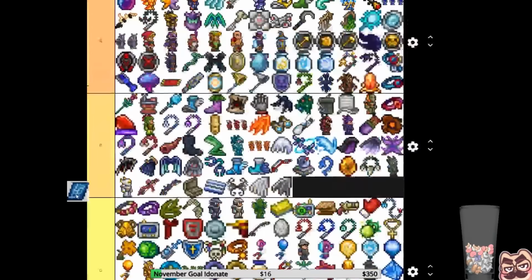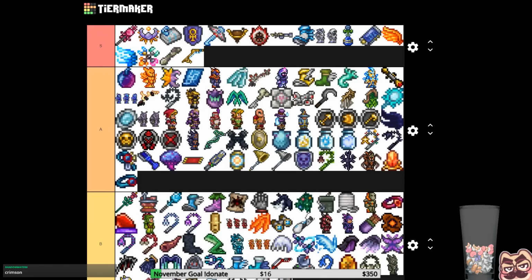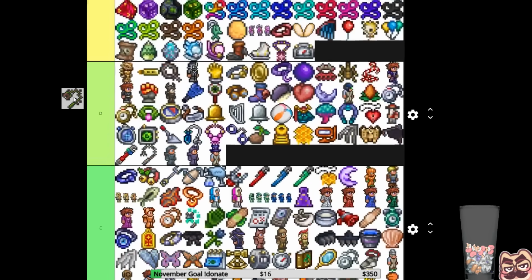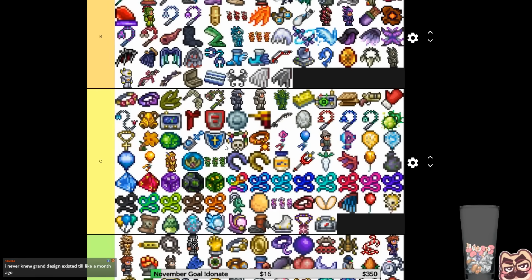Grand Design. It is the be-all end-all for builders. If you are a builder, this is an absolute essential item for you. I'm going to put it up way in A tier for you. The Plan. It sure does turn into the Ankh Charm. Thorn Hook, you are just as good as the Mimic Hooks while dropping from Plantera, which makes me wonder why I would use you instead of the other ones.